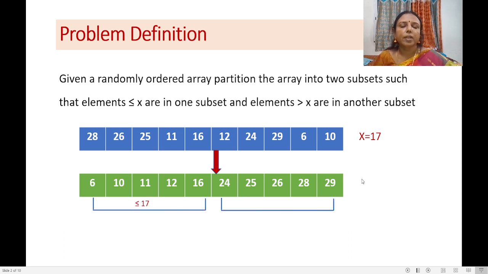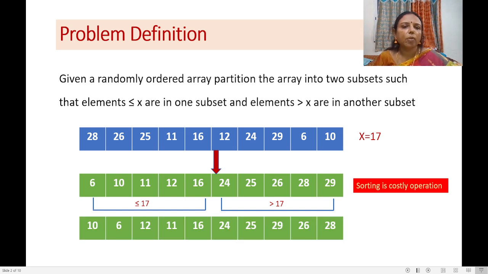But sorting is a very expensive operation because we need to do a lot of exchanges. Since sorting is a costly operation, we need to find an algorithm that will minimize the number of exchanges.